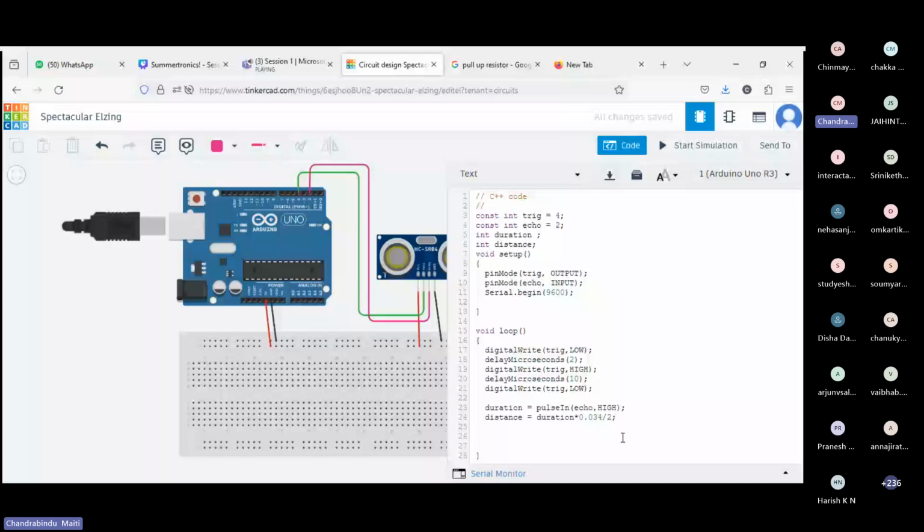After that, we'll discuss the coding. What we are writing is printing text. So write Serial.print. There are two print functions: Serial.print and Serial.println. Print prints on one line, and println goes to the next line. I'll be showing that also. So write Serial.print and write distance.